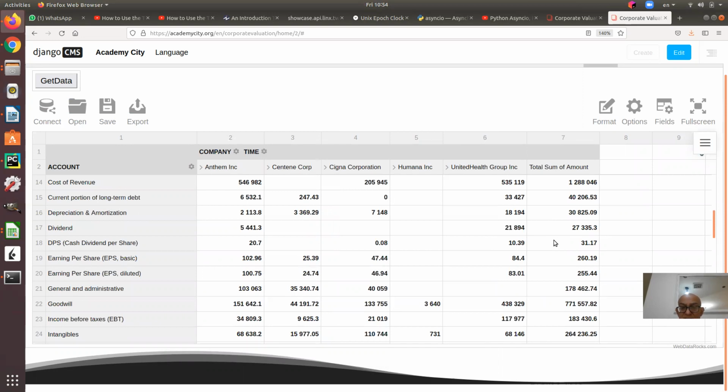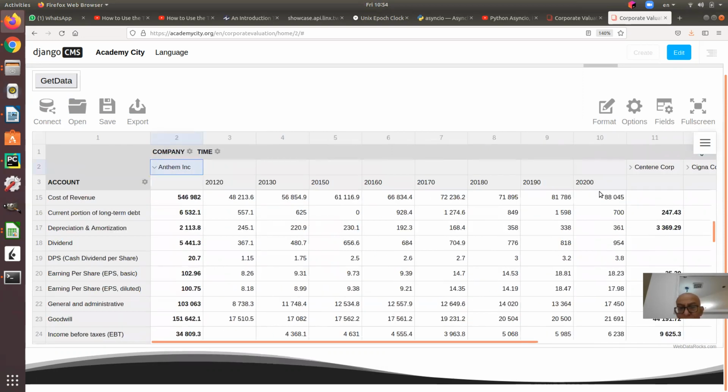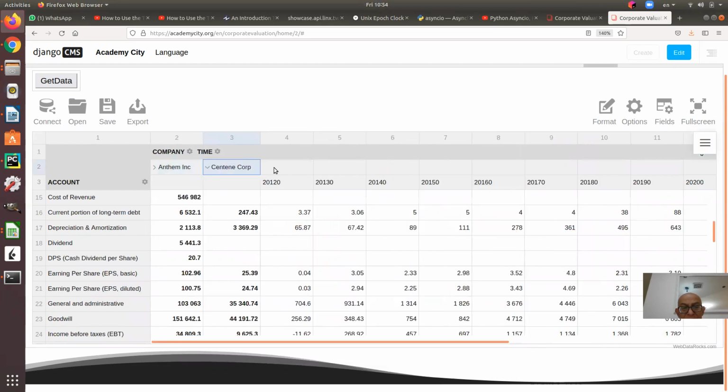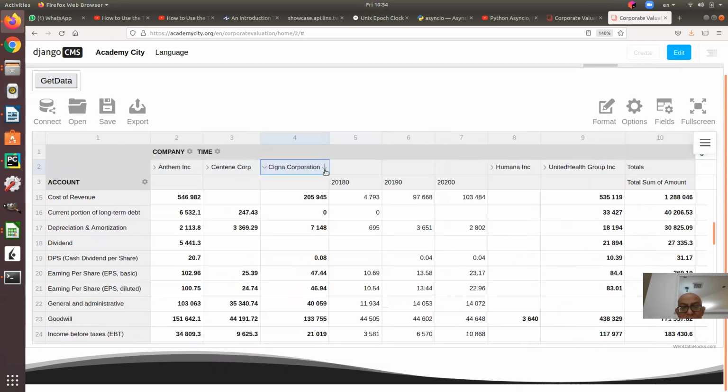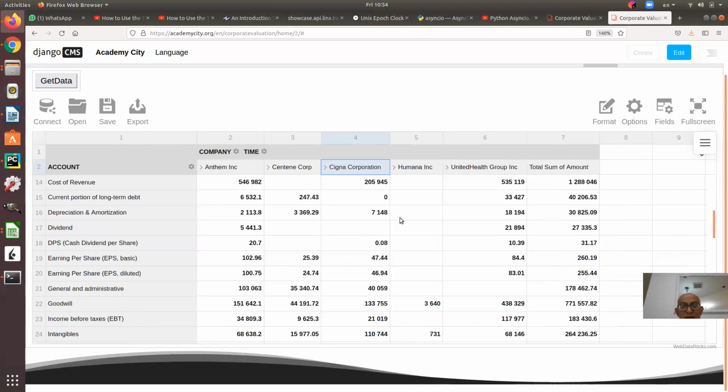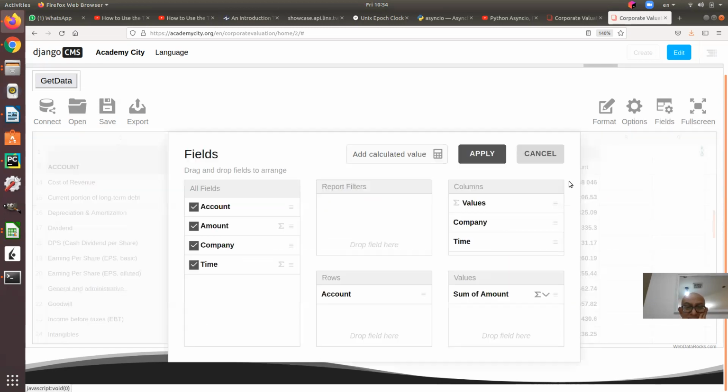Now, this really looks interesting, by the way. I have all the companies. If I click on a company, you can see the data for that company. Click it back, it will close it. And then I can look at the data of every company in a different way. There are many ways you can look at it. Another way you can play with it, and that's what I said, you should take a class in business intelligence to know how you can change the data the way you like.